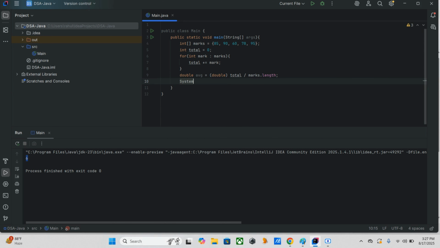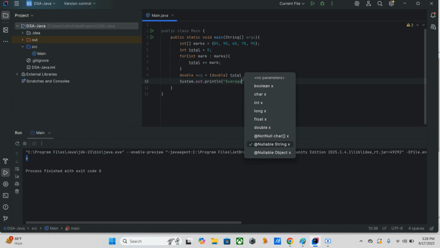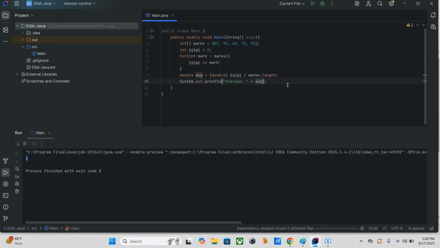Now we can get the average. Okay, so this is the way. These are the things that we mostly perform with respect to arrays. When the size is fixed, it's the better option to perform operations like this.